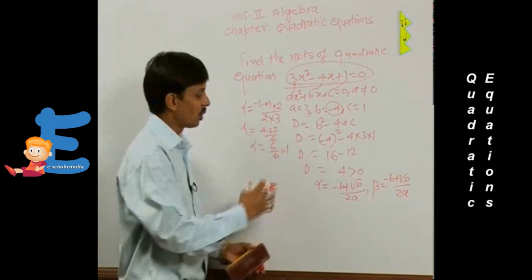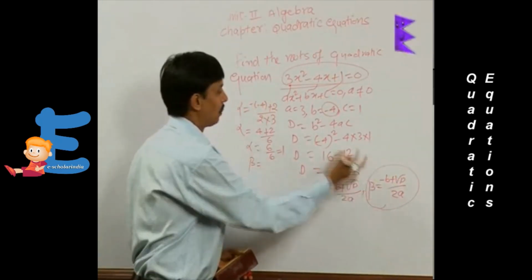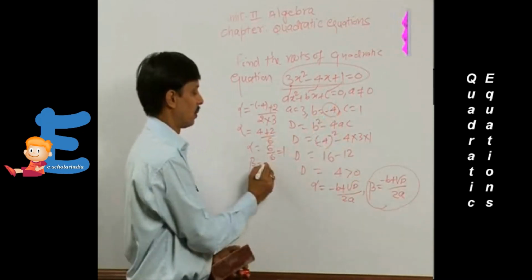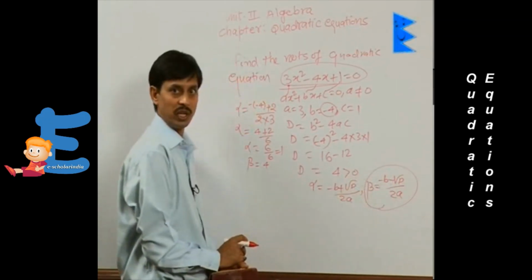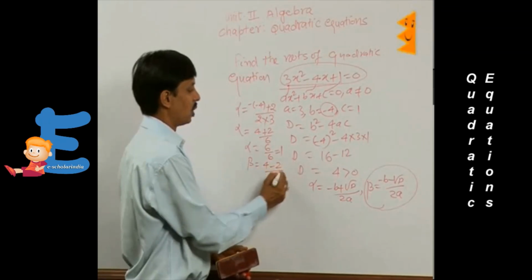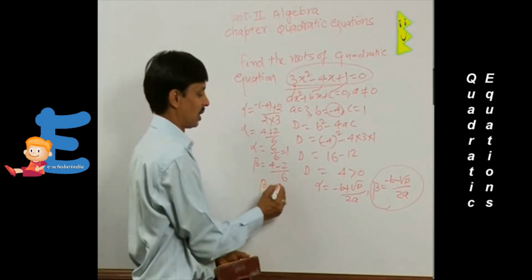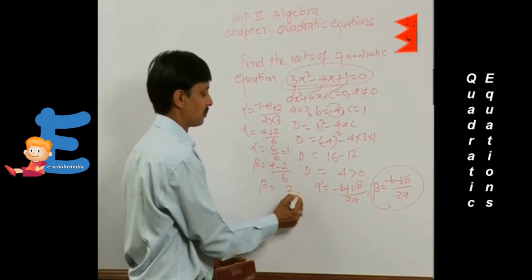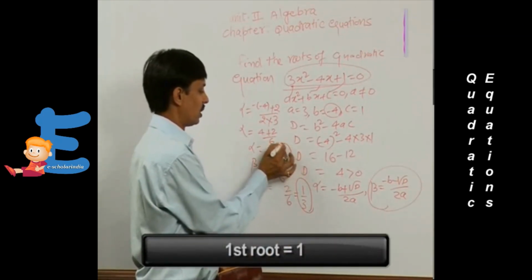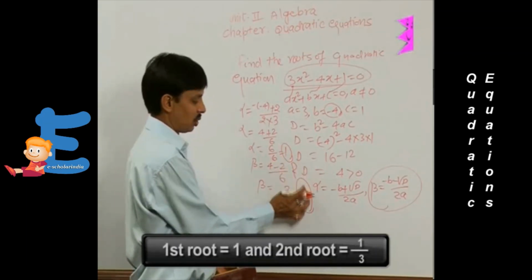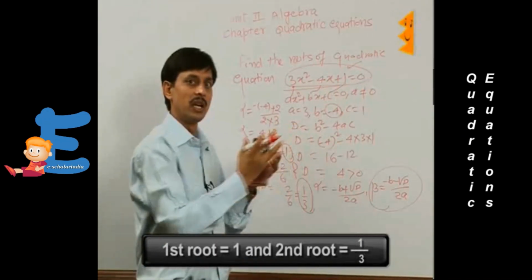So the first root of this quadratic equation is 1. Now to calculate the second root, we will apply this. Beta is equal to minus of b. B is minus 4, so minus of b is 4. And in the second case, I am sorry, I am changing here, it is minus of root d. Minus root d means minus 2 upon 2a, that is 2 into a, which is 6. So beta becomes 4 minus 2, which is 2 upon 6. The simplified form is 1 by 3. So the two zeros are: one zero is 1 and the other zero is 1 by 3. So this question can be solved by using the direct formula.